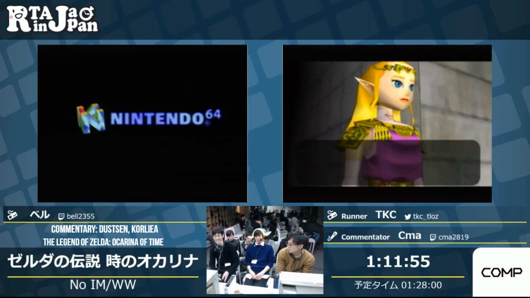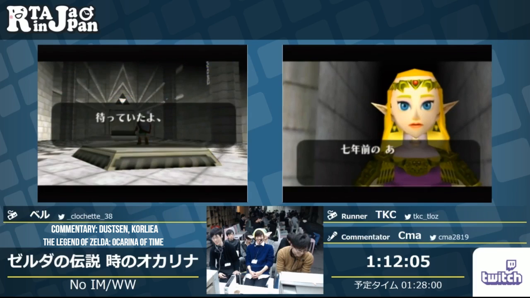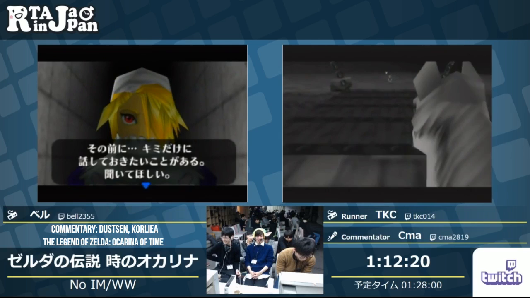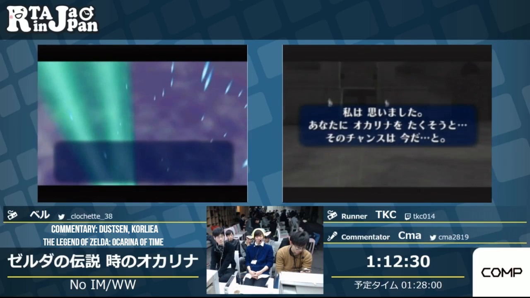Surprise, guys. Sheik was just really Princess Zelda all along. I thought you were playing as Zelda. No, sorry. You actually play as someone named Link, who is a Hyrulean who happens to be living in Kakariko. Or not Kakariko. I can't even say the word correctly right now. Kokiri. Thank you.